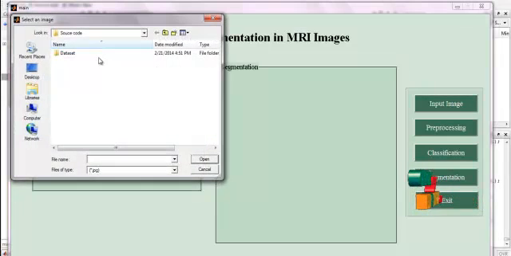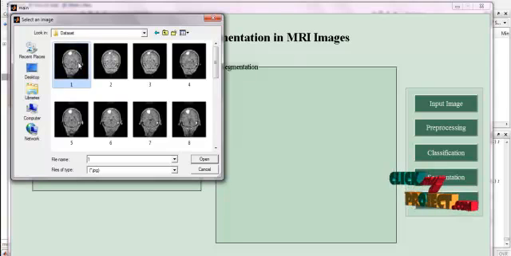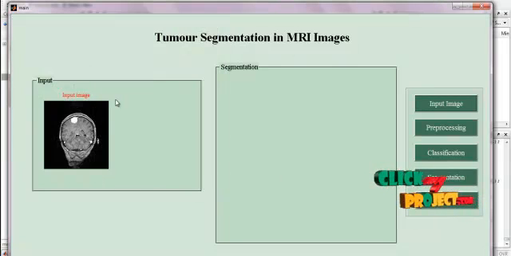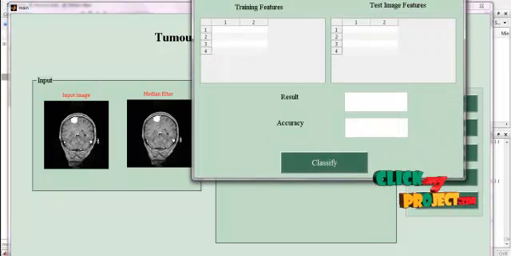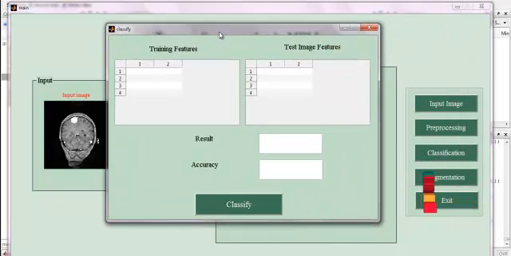First, choose the input image from the dataset that we have given. This dataset contains some tumor affected images and some non-tumor images. When you give tumor images, the tumor regions will be segmented. Initially the images are classified as tumorous or non-tumorous, and then if it is tumor affected, then it is segmented. Initially pre-processing is done using a median filter in order to remove the noise in the medical images. Then the image is classified into tumor affected or non-tumor affected.